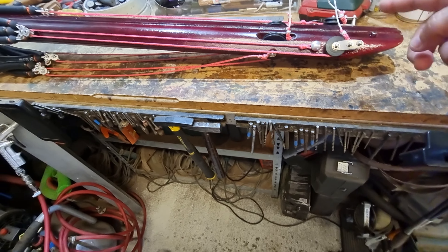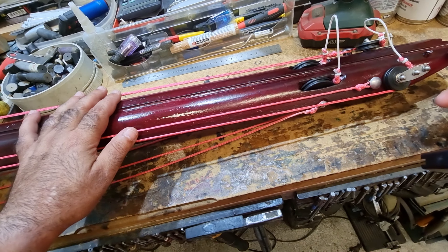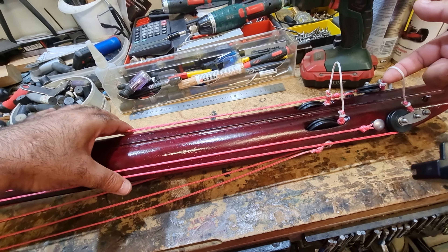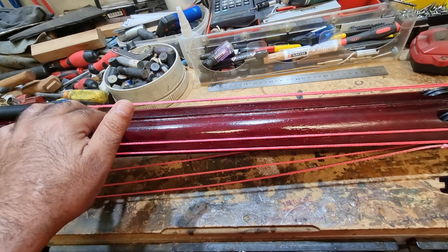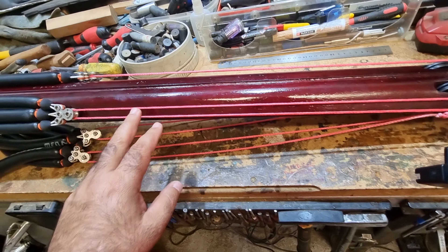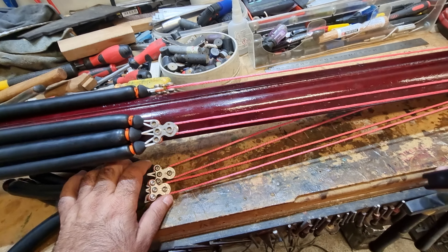We're going to see how to convert a double invert roller into a single invert roller. In effect, you're going to be using only the top six bands. You change the spear from a nine millimeter or 8.5 to a 7.5 millimeter spear, and it will perform fantastically well for reef fishing, dentex, and things like that.